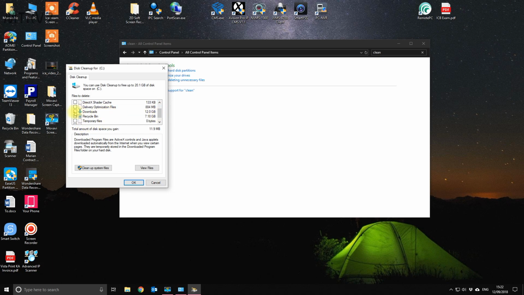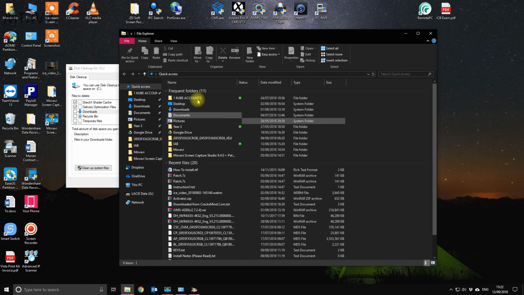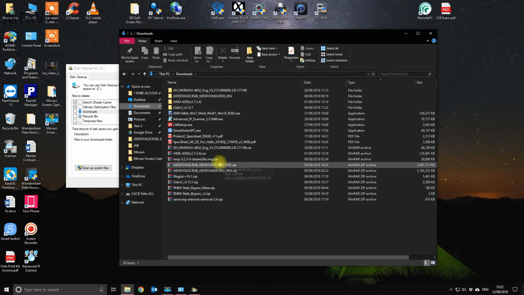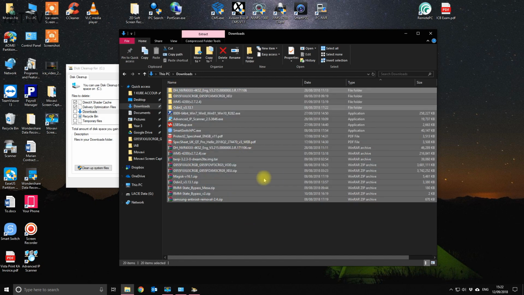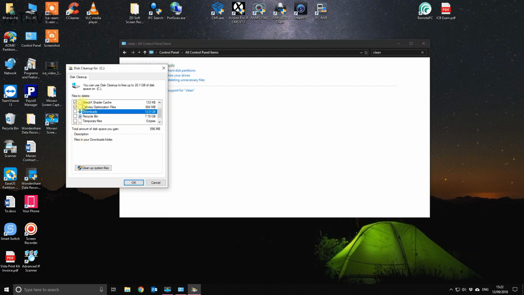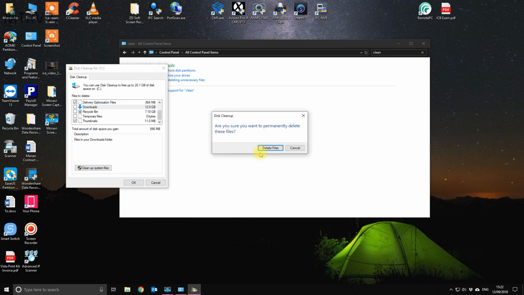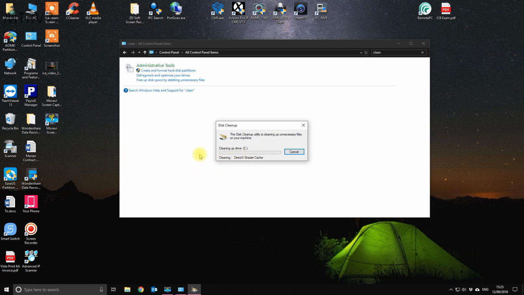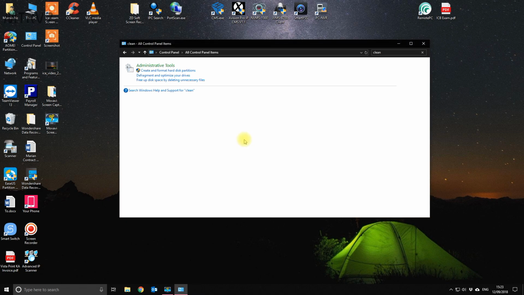As you can see, I've got 12 GB of downloads. Make sure to check all your downloads. The best thing is that you should go through each one of them and check what is taking up 12 GB. In my downloads folder, I do have a lot of downloads which I've been making videos, and I've got other files as well. So that's basically taking a lot of space. So I would recommend you to run this often, and all you have to do is click OK, and that'll start up the process, and it'll say to you delete files, and you press delete files, and it'll basically delete the files and it'll optimize your system. This is also a good opportunity to delete any files on your hard drives which you no longer need. An easy place to start is the download folder.